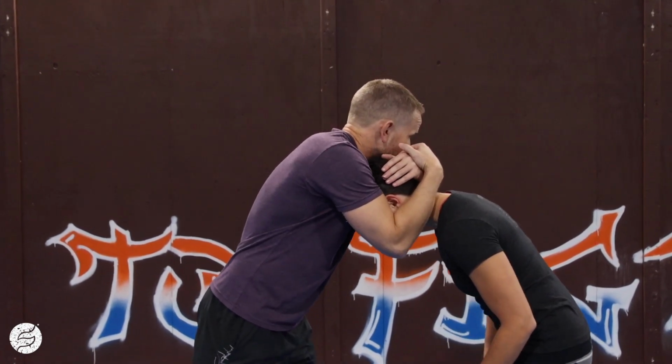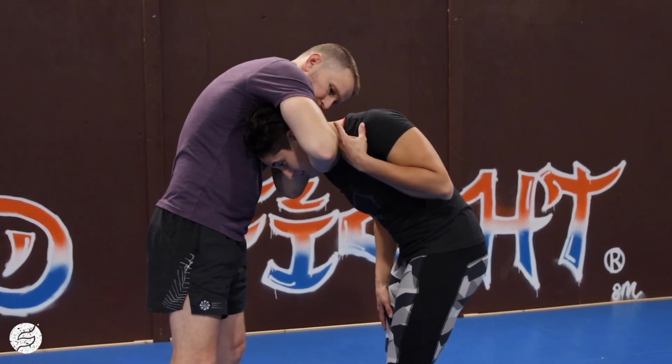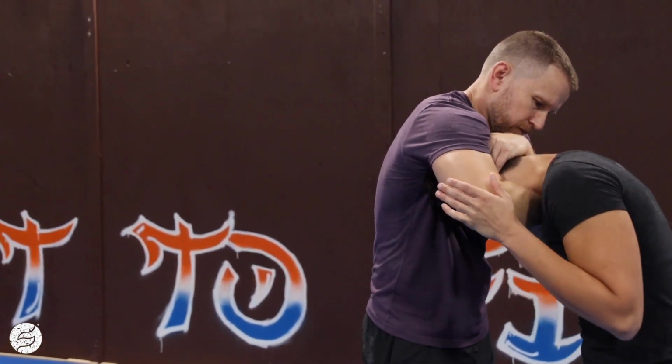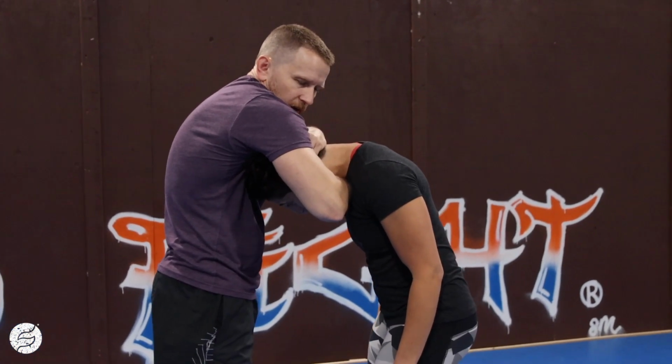All right. So this choke, when he goes and grabs my neck, you see there's this kind of space right here. It almost feels like I could pull my head out, but because he's got a really good grip. And I'm not even changing anything. No, he's right, not now. Like I'm not trying.